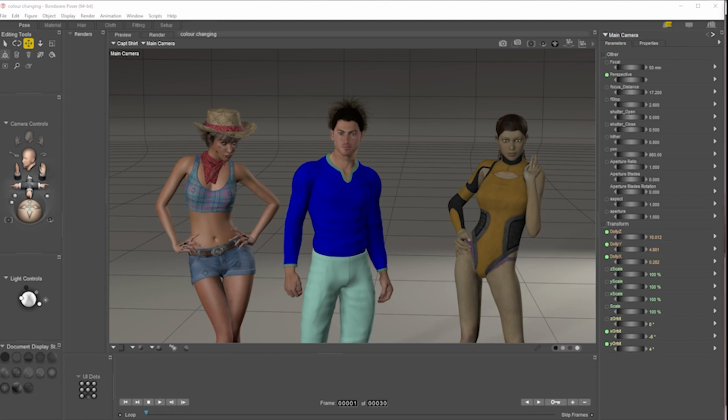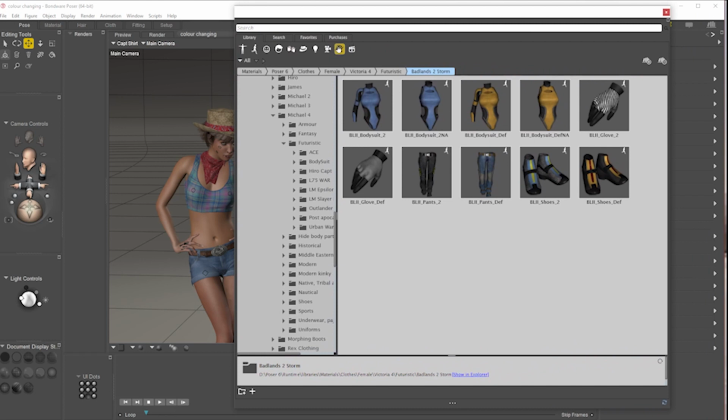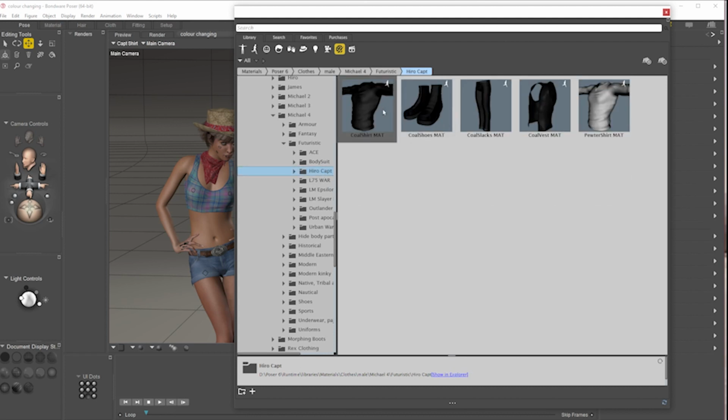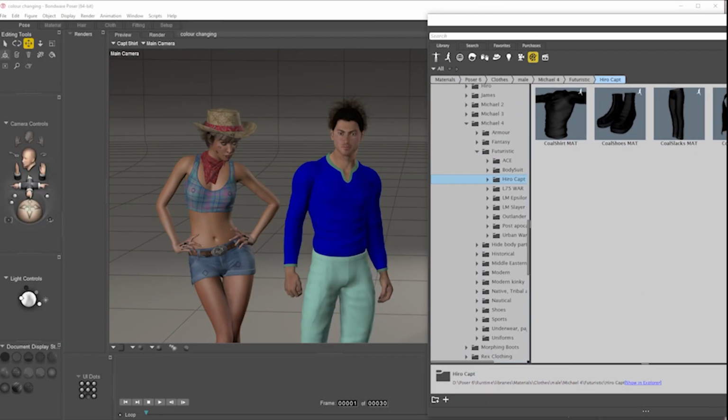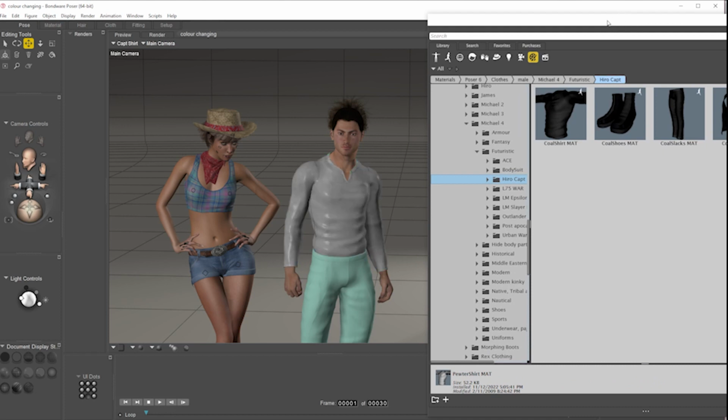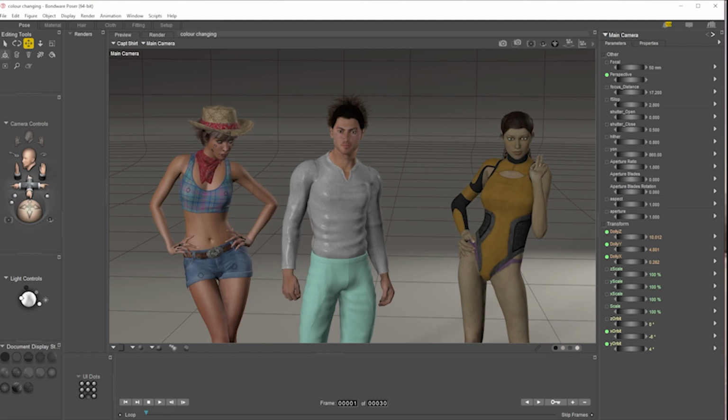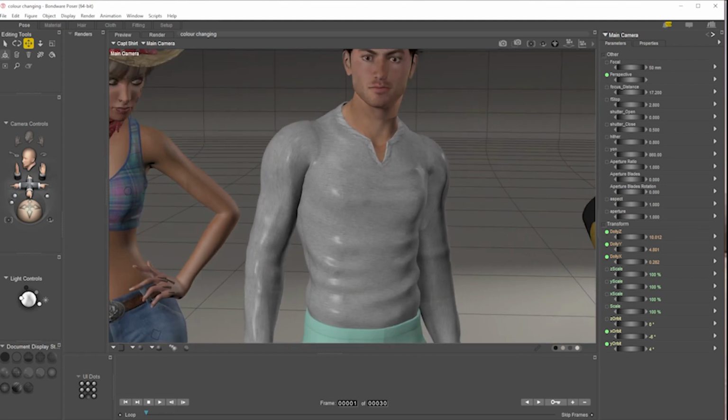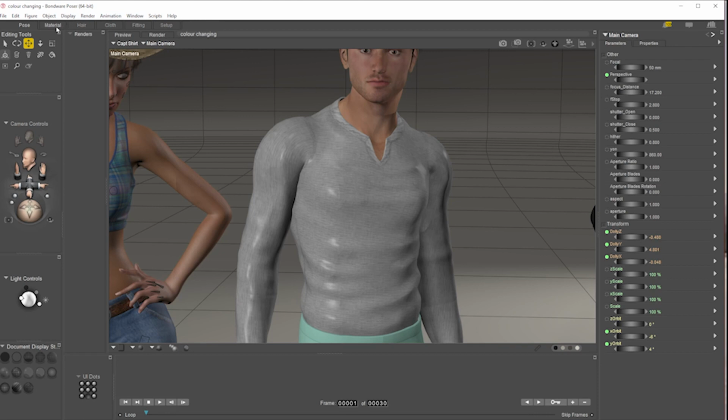So the next level is to go in the material room to the presets that have been provided with that item. So we've got Hero Captain, and here you see they provided 2 colors, a long sleeve cold shirt which is black and a pewter shirt which is a light grey. Very, very unimaginative colors, but let's just add the pewter shirt. And what that's done now is it's added a texture and a grey colour to it. Now grey is a nice neutral colour, but it's not the colour that almost anybody would choose in a scene.